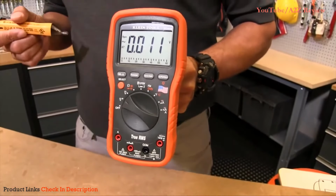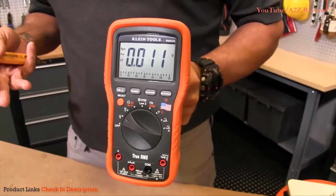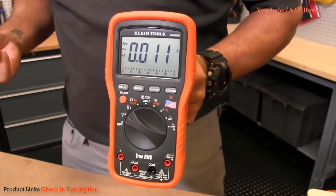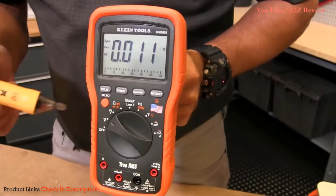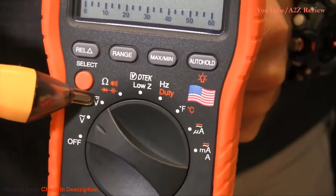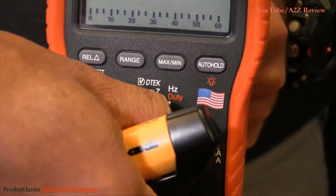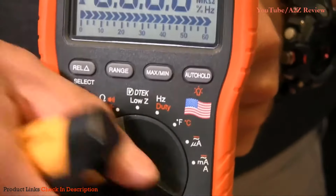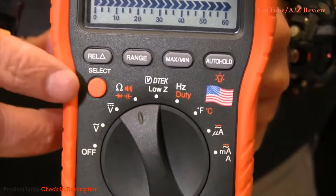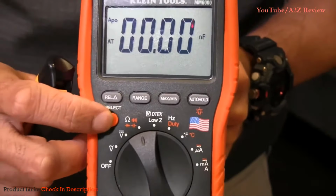So a typical multimeter needs to measure 3 things: voltage, resistance, and current, which is measured in amperage. So in this meter, if you wanted to measure voltage, you've got your first 2 selections right here. You've got voltage AC, voltage DC. Your next selection is going to be resistance. And what you'll notice is there's a couple secondary functions underneath that selection. So in order to get to those, you turn to that selection, and then you're going to press the orange button to cycle through the different features.